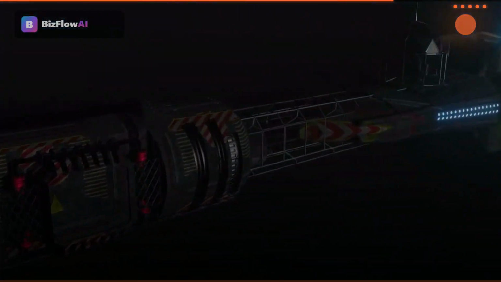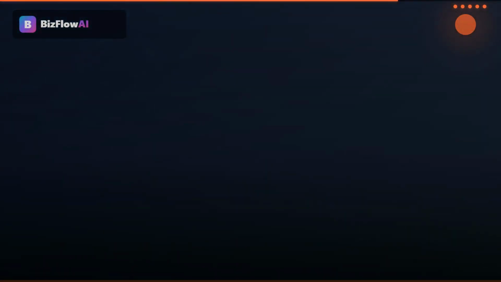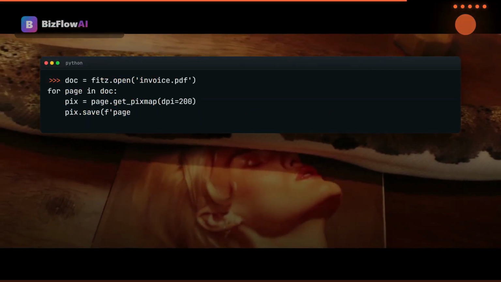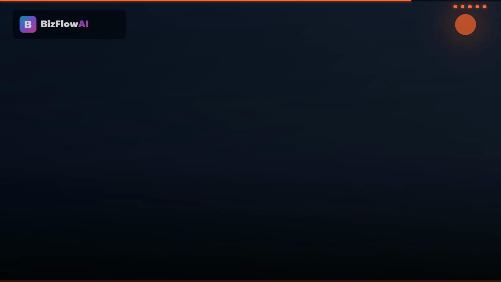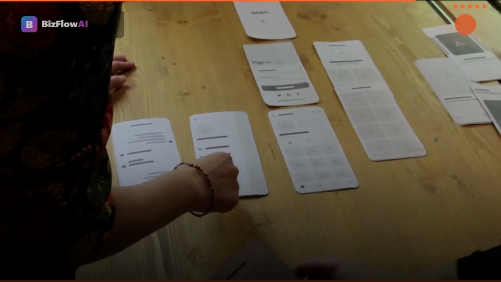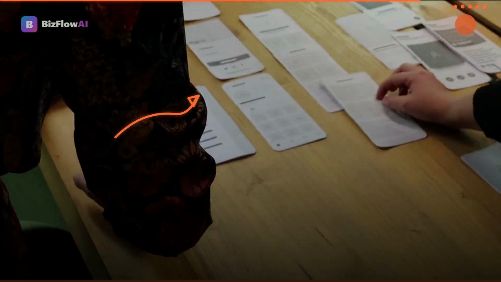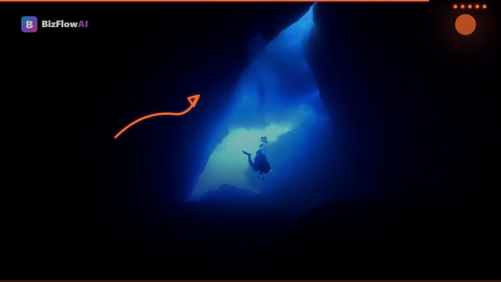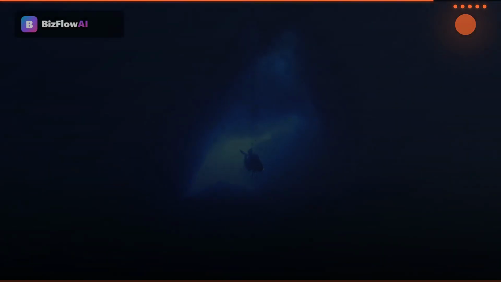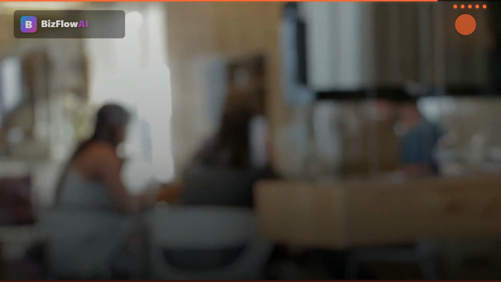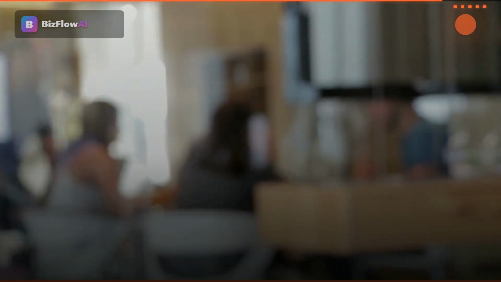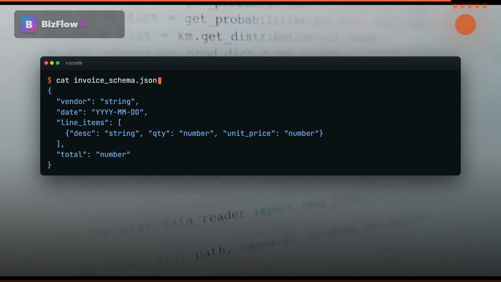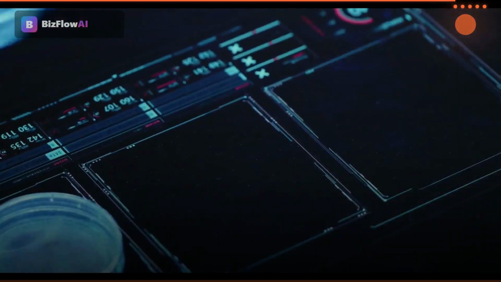Step 1. Take the PDF and rasterize each page at 200 dpi. In Python, that's PyMuPDF, about 5 lines of code. Open the document, iterate pages, render each page to a pixmap. Save as PNG. Don't go below 150 dpi, or small text in tables gets blurry. Don't go above 300 dpi, or you're burning tokens for no accuracy gain. 200 is the sweet spot I landed on after testing.